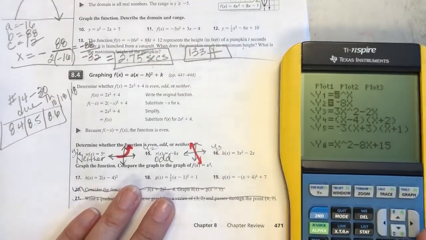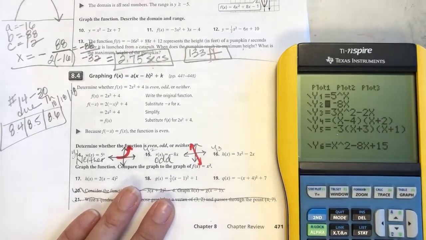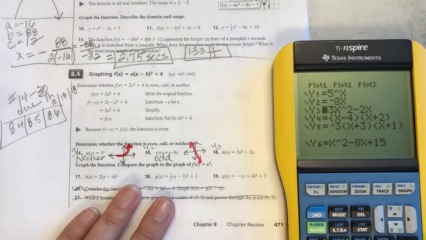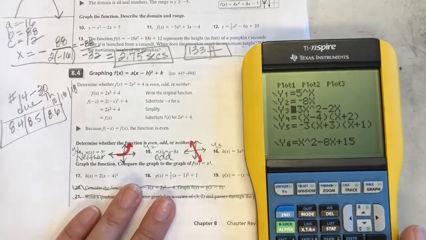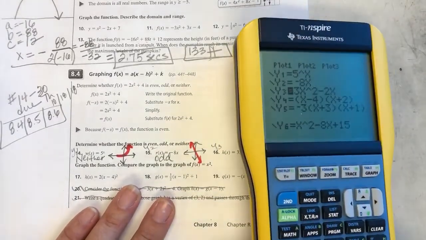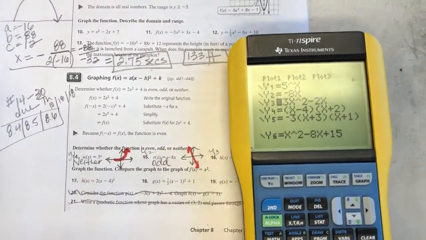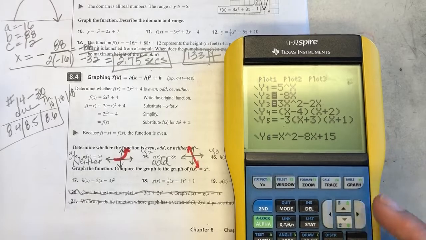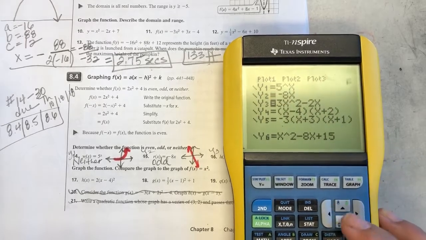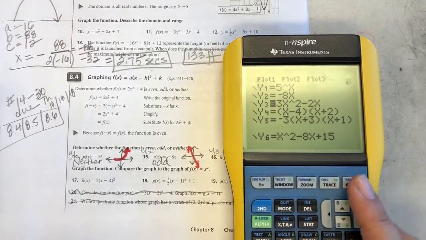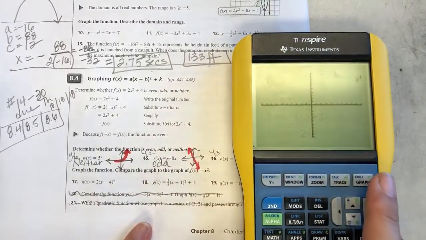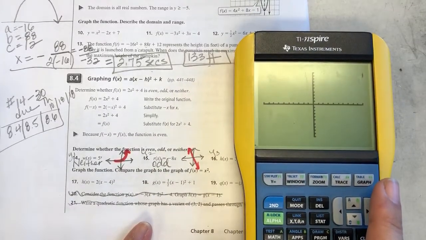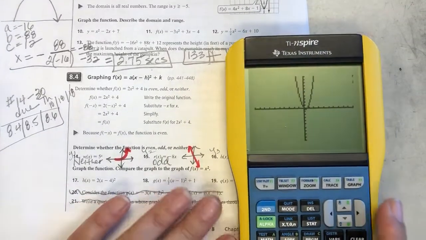And then last but not least in this odd even group, I don't know if anybody's paying attention to my calculator. I have a bunch of problems lined up in here, and you can turn graphs on and off by pressing enter on the equal sign, and it can change from one equation to the other. So all I'm doing is going down and choosing another equation. This is the 3x squared minus 2x. Number 16. We got a parabola here.